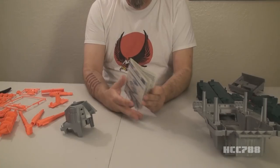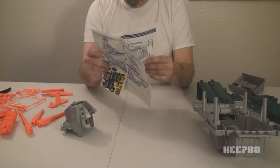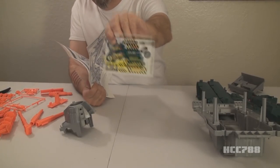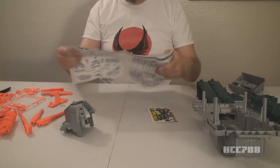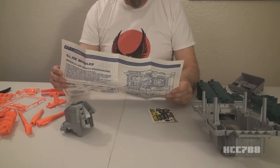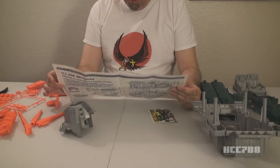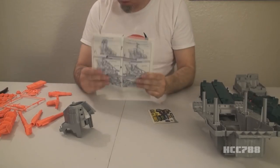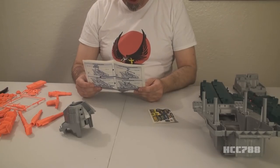Now, I'm gonna pause the video just for a second so I can do a quick read through. Oh, the all-important sticker sheet, very important. I'm gonna pause just for a minute so I can do a quick read through of the instructions. Okay, I've done a really quick scan of these instructions, and I'm pretty sure I know how to assemble it, but I will keep these handy so I can refer to it for each step.